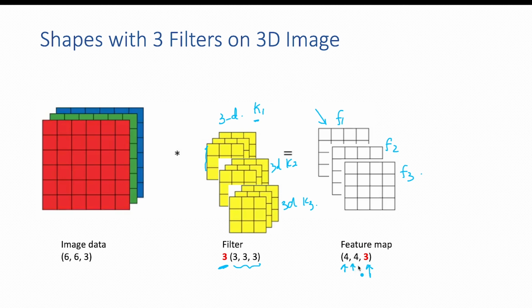The height and width of the feature map is still computed by the same formula of x minus m plus 1 and y minus m plus 1. And this last dimension here is nothing but the number of filters that we have used within the convolution operation. That's all. Let's say that I'm using 10 different kernels, then I'll have 10 different feature maps in the resultant output. It clearly is related to the number of kernels that we are using. So with what we have learned so far as a context, let's delve deeper into understanding more about the model parameters related to these kernels or filters that we are using. Also look at the overall CNN model architecture in our further sessions to come.